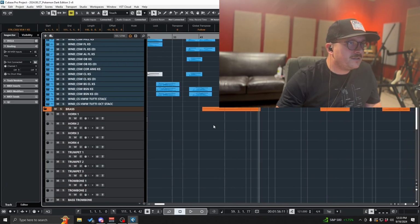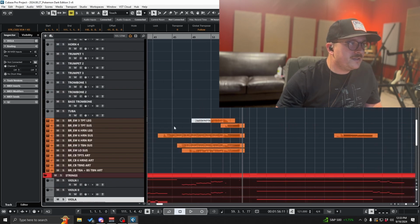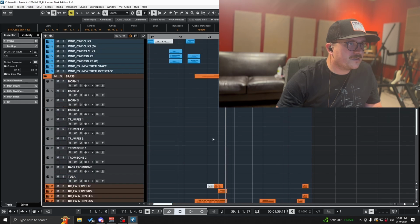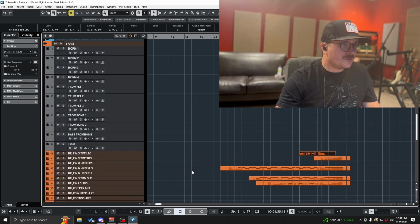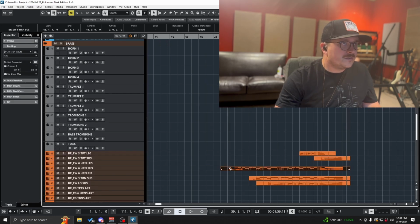So it's the same thing here, but obviously there's a lot less going on. This one gets a little bit more interpretation, because I use a lot more ensemble patches for brass. So let's look at horns first. We have a 2 horn part, but we have 4 horns. So let's just clean it all up.